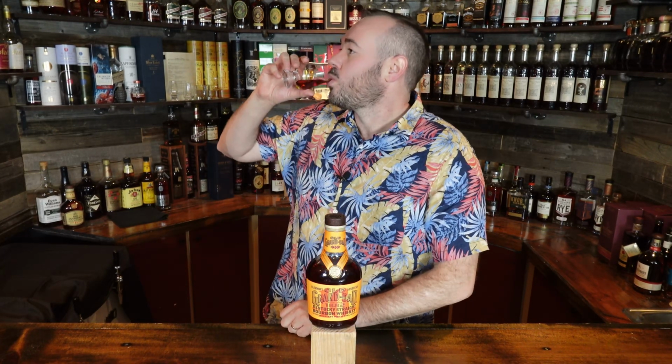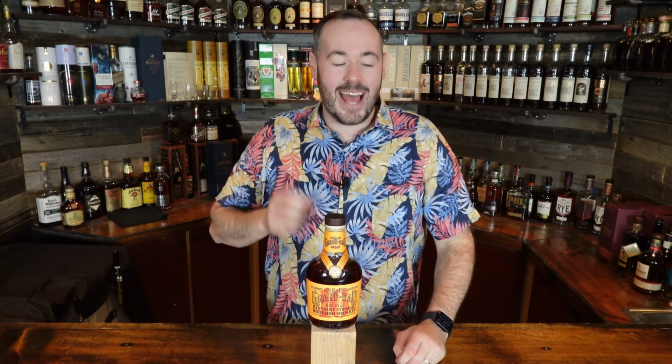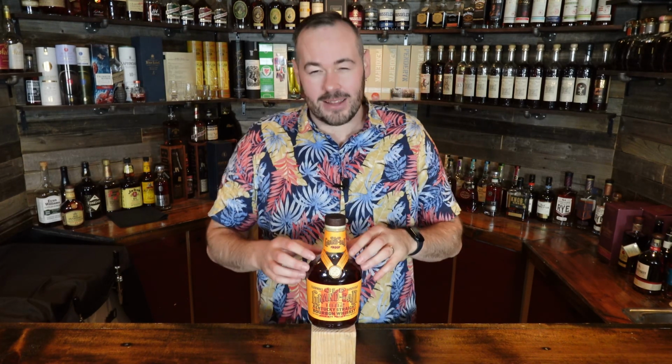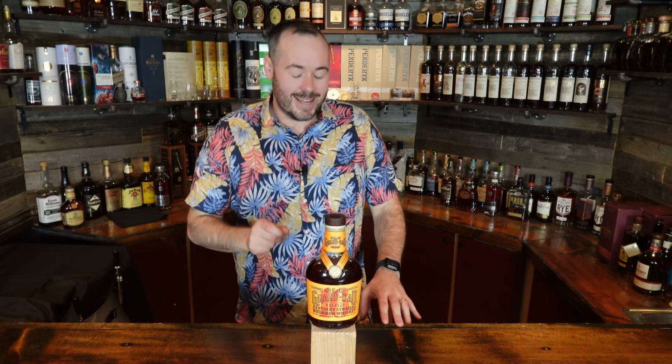Let's explore that finish a little more here. There is definitely more of that cherryness that comes through. That cherry Coke vibe is there again, and it's very nice. But it does get a little astringent towards the end with some of the oak tannin notes. It needs a little sweetness in the back end because it does get a little leathery there. I don't want to say necessarily over-oaked, but we are definitely delving into that kind of territory, which speaks to me as I think if they would have done this at the same proof as Old Grand-Dad, I'm not sure that would have worked. I think that could have potentially been over-oaked, which is why they proofed it down to 50.